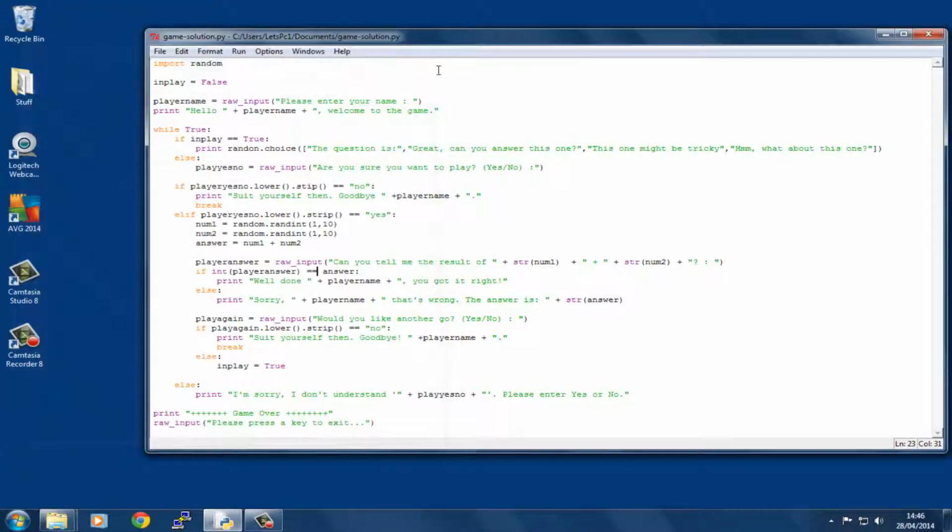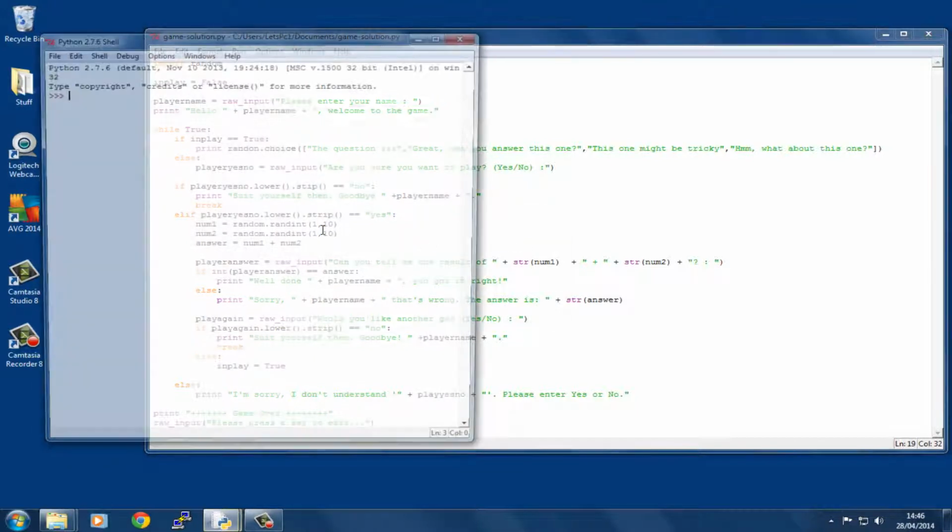Okay, so it's saying here that it doesn't understand this player yes no, because up here when we've asked the user to put it in, we've called it play yes no. So we could either change this to player yes no or change this to play yes no. We'll change that. Let's try it again.